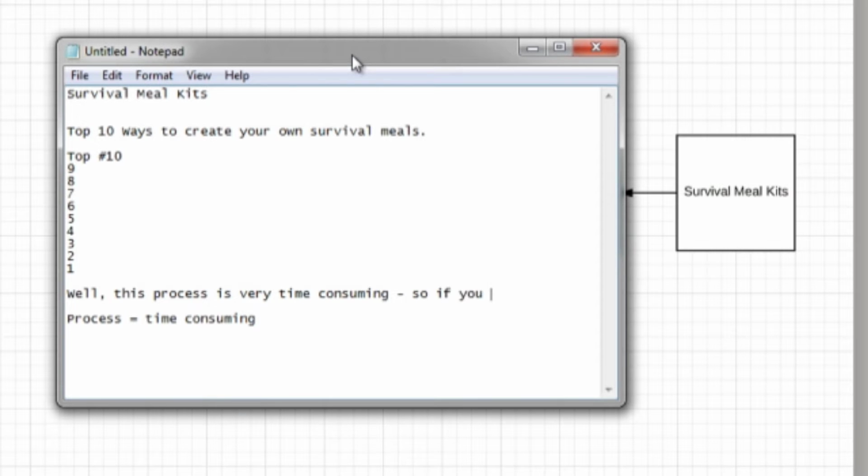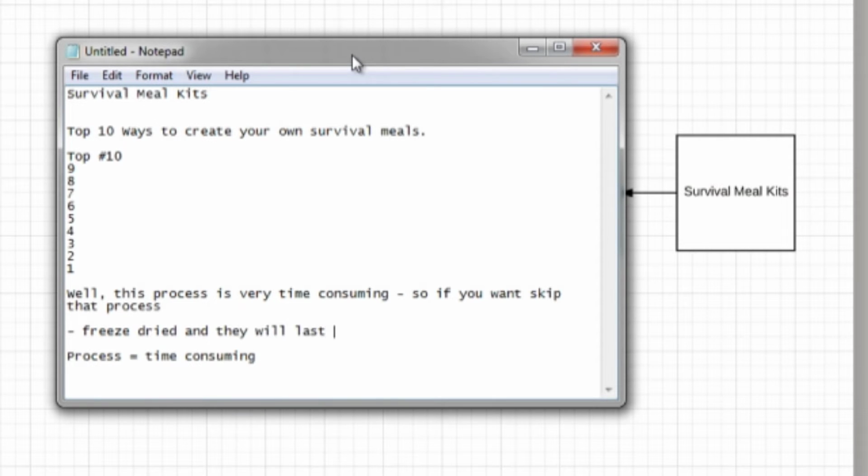So if you don't have 40 hours a week or something to create these meal kits, and you don't want to create it, and you want to skip that process, you can start listing why your meal kits are better than everybody else's, right? So in that case, you could say, well, they're better because they're freeze dried and they will last longer.